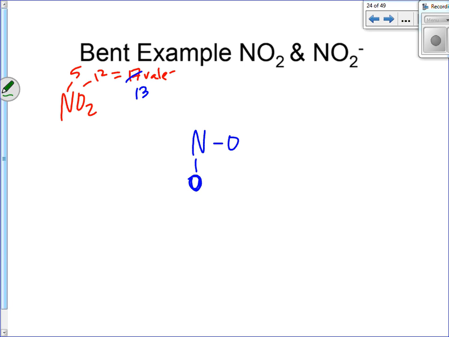The job is to satisfy the ligands. So that means there's this lone dot on the nitrogen. But there's also a problem, because if I left it like that, nitrogen only has 5, which is highly unstable. So I am going to coordinate covalent bond one of them, forming that double. So that means this guy has resonance. So you can draw it either way. The double bond can go on the other O.